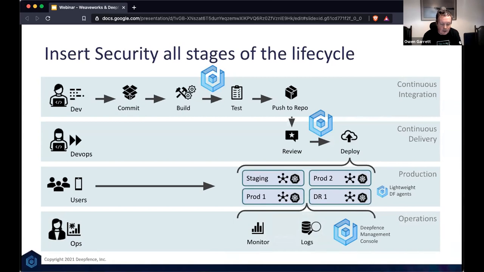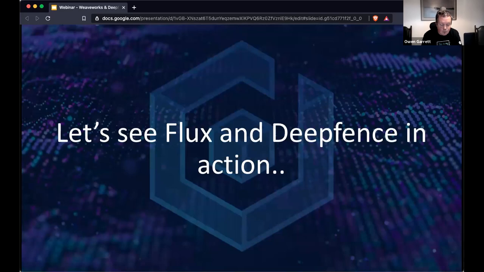So together, these solutions integrate very cleanly with the hands-off autonomous GitOps pipeline that you've built and provide a multi-layered set of security measures to enhance the security of your apps. What I'd like to do is hand across to my colleague, Matt, and we'll go through and see the GitOps pipeline in practice, and we'll see the process of deploying, inspecting, and protecting an application using Flux and Deepfence.